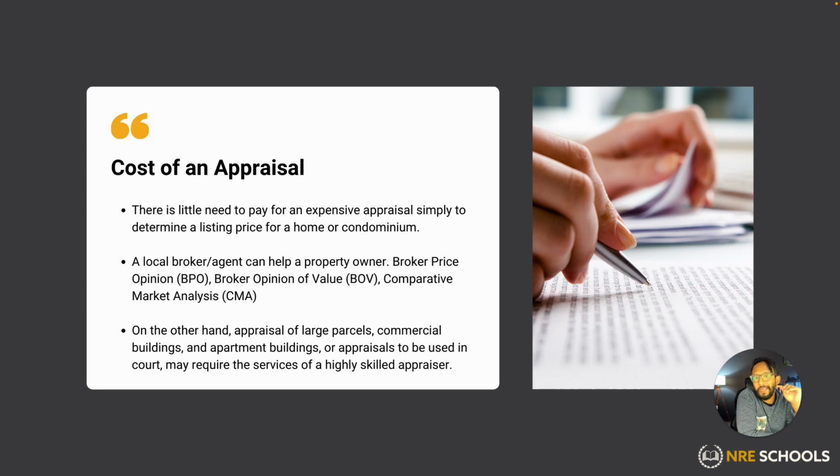Now, if you're doing an appraisal or trying to determine a value on a large parcel, commercial building, apartment buildings, in that case, you might want to hire somebody. You might pay a couple $100, $1,000, $2,000 to actually have that analysis done. That's a lot more comprehensive and a lot more detailed. So you might want to have a professional do that one. But if you're just trying to get a value, hire an agent. If you're trying to list your house, hire an agent. But cost is usually about $500 to $600. Could be a little bit more for a single family, condo, townhome.